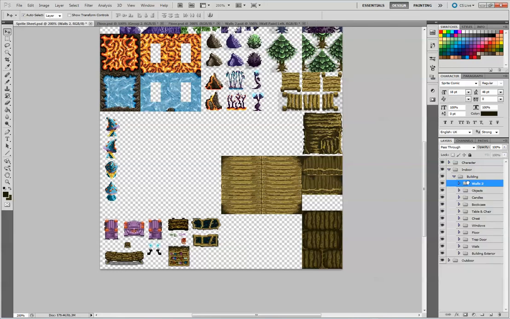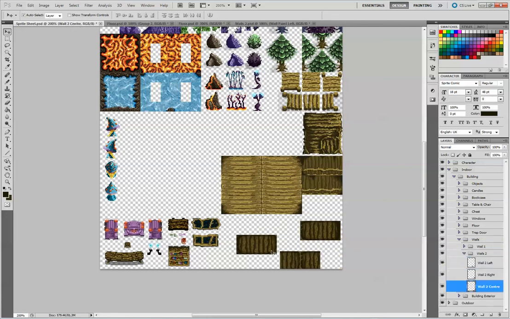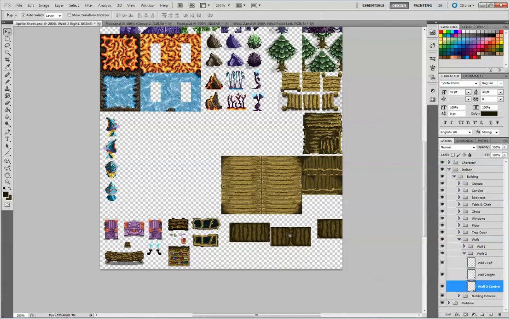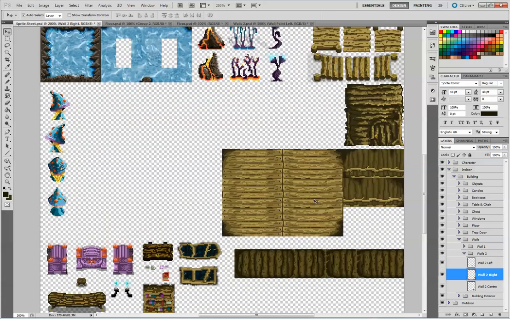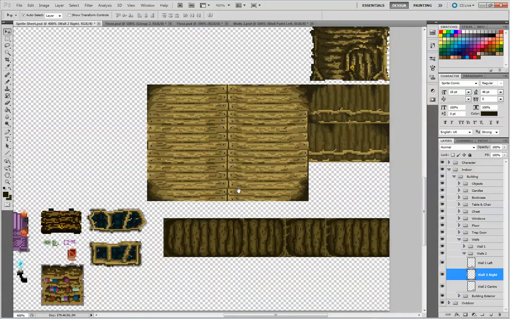And then what we can do is place that into walls, and we'll create a new folder inside here, and we're going to place the ones for wall 1 into here, and we'll just call this wall 1, and delete the M in the middle. There we go. Okay, let's do one final check, make sure these all fit together nicely. Yeah, cool. If our character's walking along, I think that works.